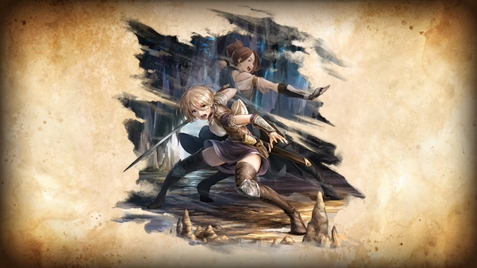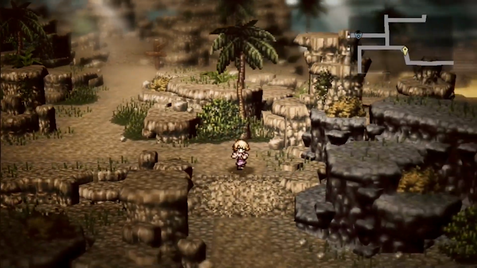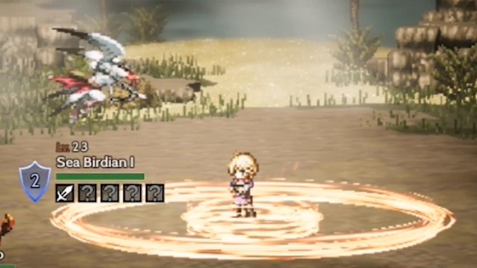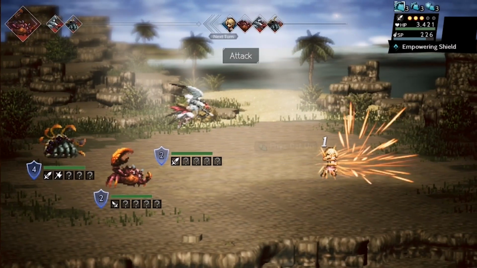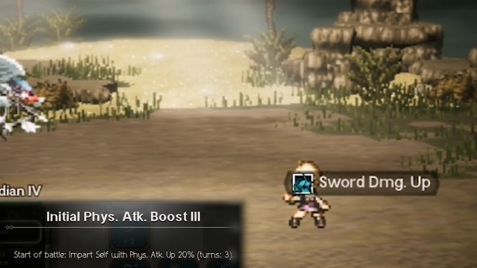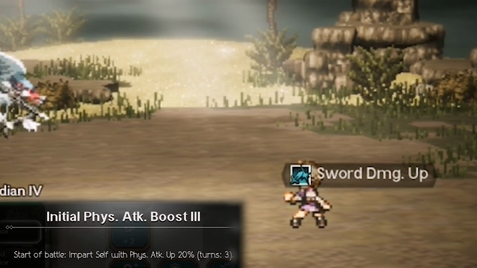Fiol is a sword user. She can debuff and buff herself, and the best she can do is hit hard. She can raise the physical attack and physical defense up and can also strike a single enemy with a sword attack. Imparts herself with physical attack up to 20% for 3 rounds from the start of the battle.